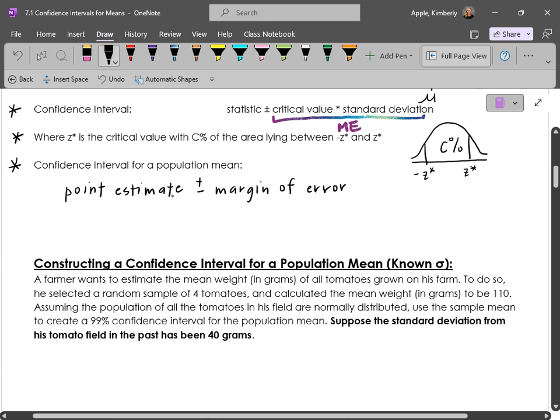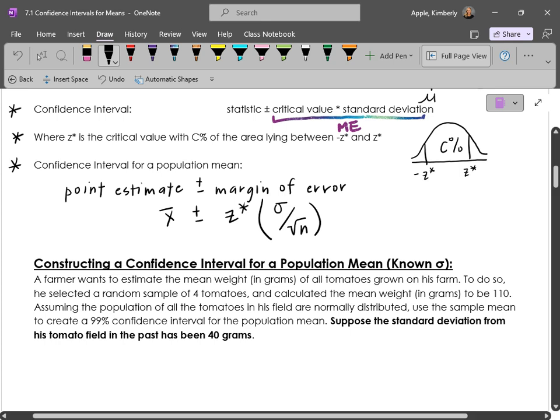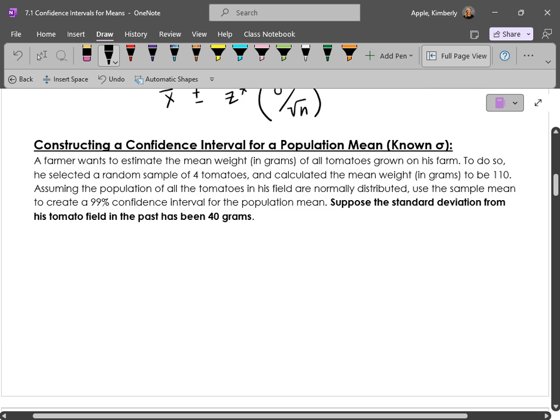And so the point estimate for a sample mean is X bar, plus or minus the critical value Z star, times the standard deviation, which in this case for means is sigma divided by the square root of n. Notice the structure is really, really similar. It's just that the standard deviation and the point estimate take on a different form because we're talking about means and not proportions anymore. When you're doing a CI for a mean, you either know the population standard deviation sigma or you do not. We're going to examine the known sigma first, which is so rare, but we start here because it's familiar to us.